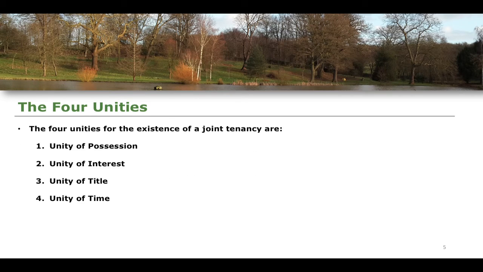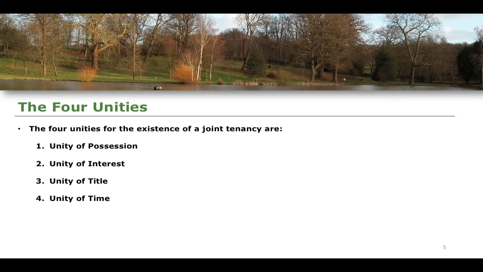And so in relation to this, the four unities are the unity of possession, so each of the co-owners must have possession of the property. They also have to have similar interests in the property, and this represents a single unified purpose for which the property is being utilized. In a similar sense to the idea of possession, but in a more legalistic term and format, there has to be a unity of title. And then finally, there has to be a unity of time.